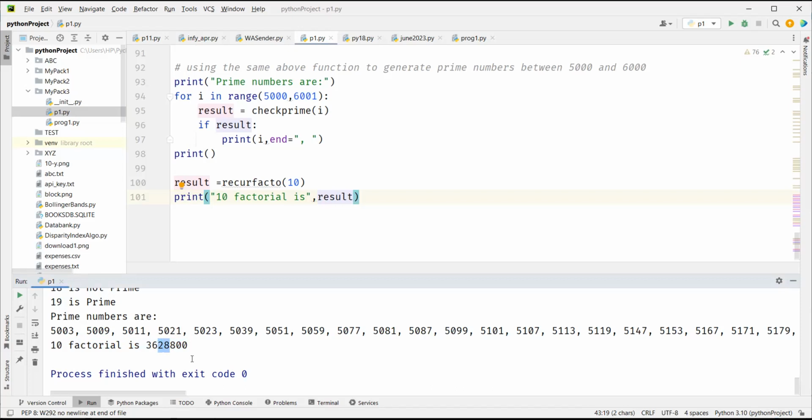Recursion means a function calling itself. If a function calls itself, then again, it will call itself. It will go on calling itself. There has to be some stopping, right? So whenever you are writing a recursion function, you have to be careful because your function will get into an infinite loop.